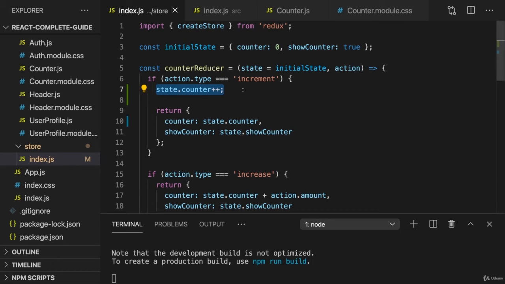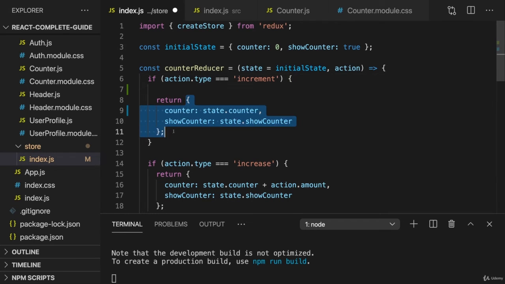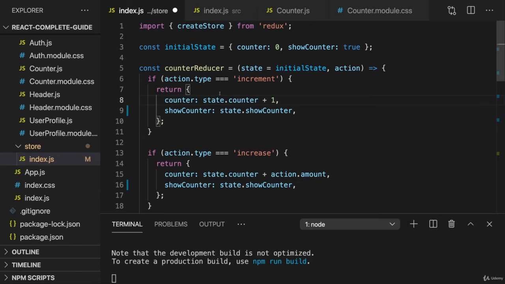And hence the simple rule is never mutate your state like this. Always return a brand new object where you copy any nested objects or arrays, if you have any, and create brand new values, as we're doing it here. By updating our state like this, we create a brand new object where we don't change anything.